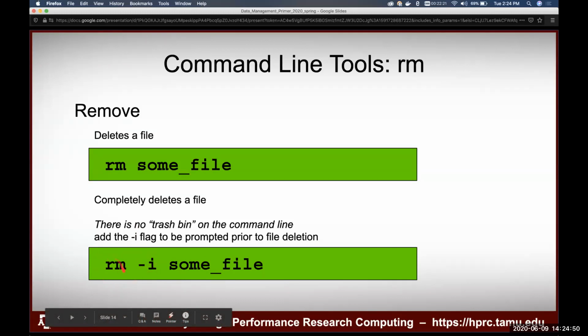I still use it nowadays because I get really nervous and I don't want to delete stuff by accident. That's a true story. I actually deleted my home directory one time, and one of my coworkers, Francis, was not very happy with me. This happened a long time ago, but good times. So I always use the -i flag when I'm doing recursive deletion, especially.